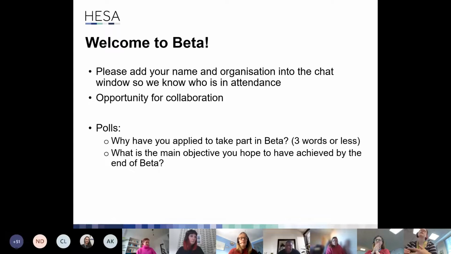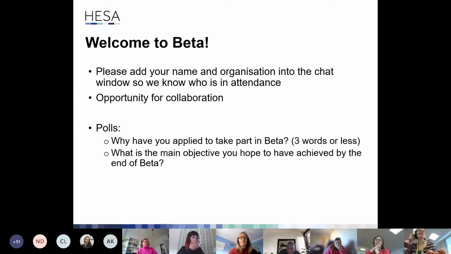Something that came out of yesterday's session is that this has been a really good opportunity for people to collaborate and network a little bit, and say, actually we are similar in our makeup of provision, or use the same software houses. So if anyone is comfortable doing so and wants to open that collaboration up, we found that yesterday people were willing to share their email addresses. Something to consider as we go through, because we did it in a bit of a 2-minute rush at the end of the session yesterday, so this gives a bit more opportunity to do that throughout.